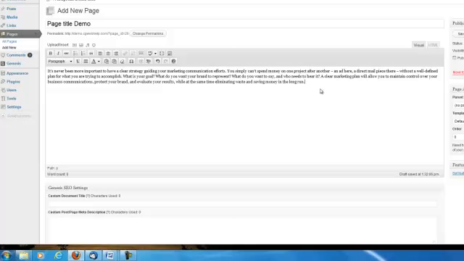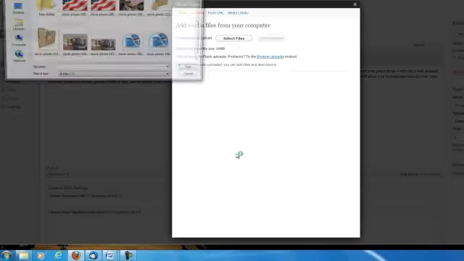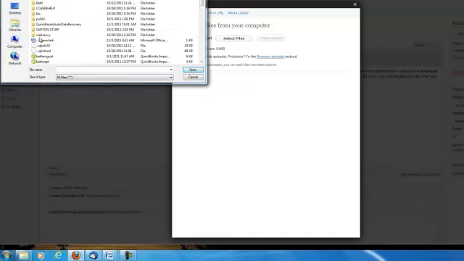And we are going to add a picture to this. To add a picture, we go up to our Media Center. We're going to upload a file. Navigate to our file.